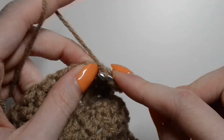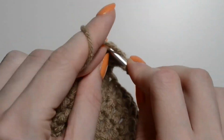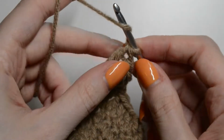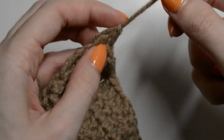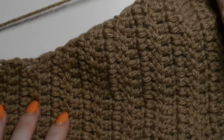But for the first piece that I did, I actually did not increase and I didn't realize that until after, but you can do it either way. But I think it would be best if you did not increase on these last 3 rows. So now you can just bind off after those 3 rows are done and we will work on the ruffles.